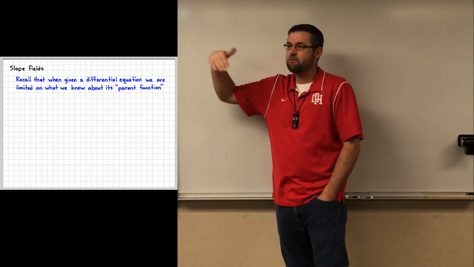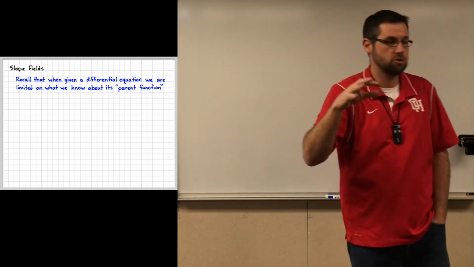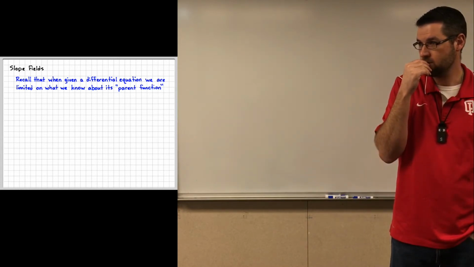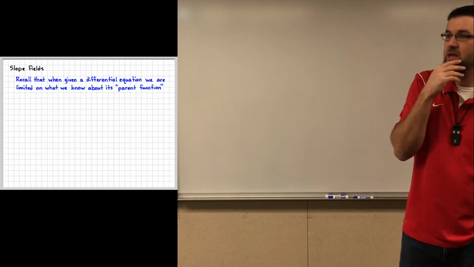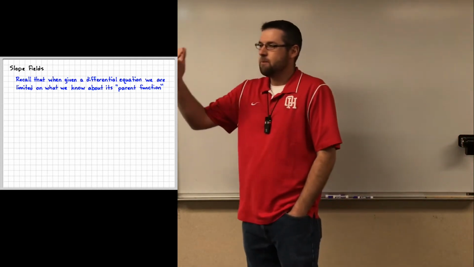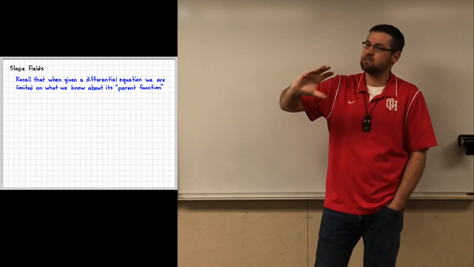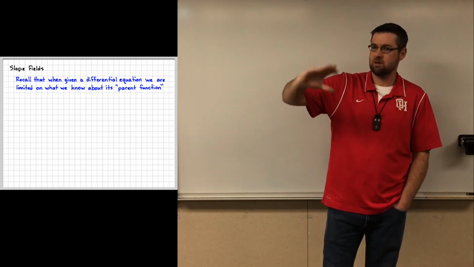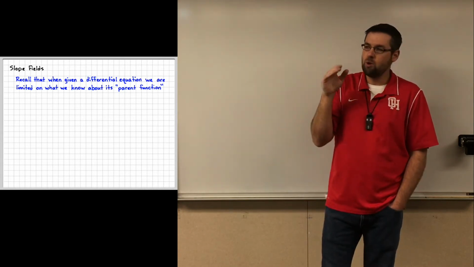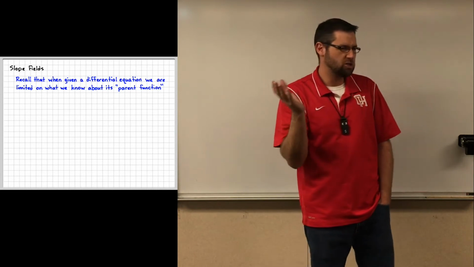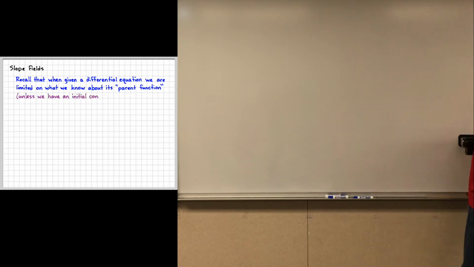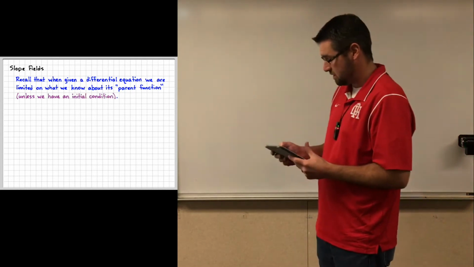Okay? Now what's the difference between the parent function or the general solution versus the particular solution? There are infinitely many solutions that match that general solution, right? So a parent function has the plus c in it, and that plus c represents what? The vertical shift, and we don't know what that vertical shift is, right? So what we do is we try and understand what the original curve looks like by looking at slope fields, okay? And the way we know the actual solution is the initial condition.